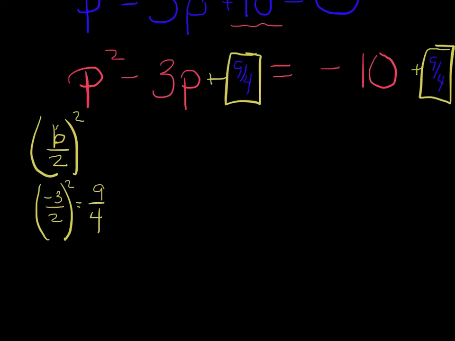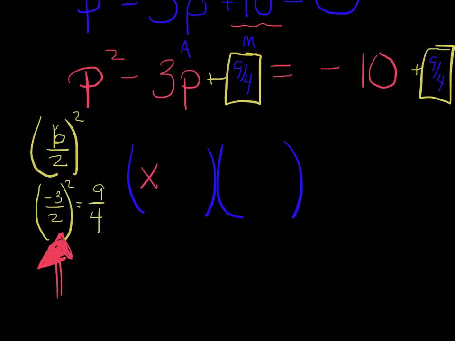Now notice, you don't always get pretty numbers. It's nice if it works out that way, but it doesn't always happen. So that means this side should factor very nicely, believe it or not. You are adding to this term and multiplying to this term. Now here's the trick, guys. If you can't figure out what it is, it's always the number you squared. Works every time. It's always the number you squared.